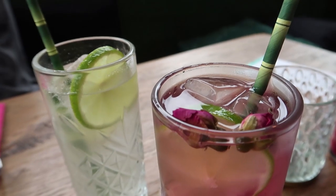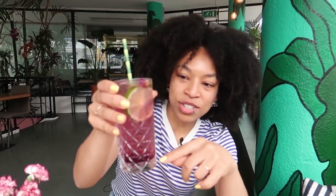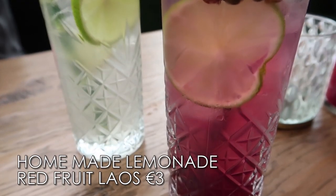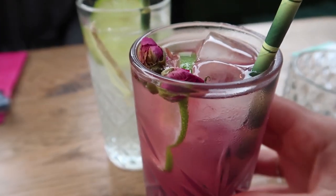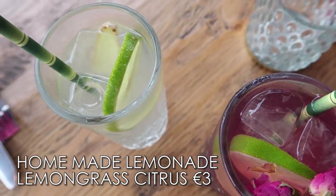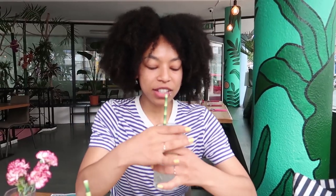Okay so we have our drinks — look at how beautiful that looks! I have the red fruit louse. I almost don't want to stir it because of that beautiful gradient — it's so magical. It doesn't specify which red fruits exactly, but I'm thinking raspberry, maybe strawberry, and there's a hint of rose I think. So fresh and sweet! The tropical island lemongrass is a citrusy homemade lemonade, also very fresh — a little more mild with a nice hint of ginger.